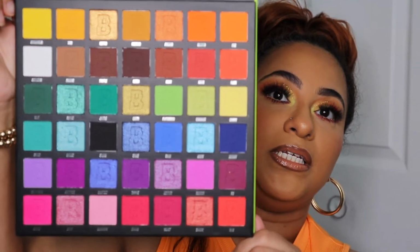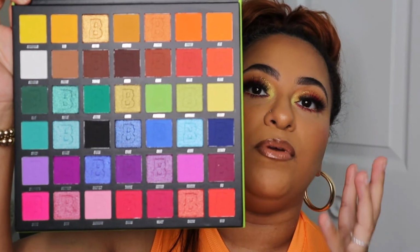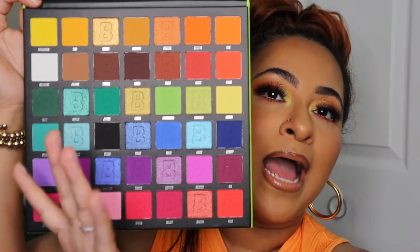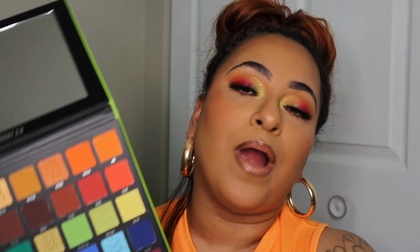Also, you guys, in today's video, I did play with some new eyeshadow palettes. I placed another order on Beauty Bay. I purchased this Bright 2.0 palette, and this is what she looks like on the inside. So literally every color of the rainbow. What I like about Beauty Bay's palettes is they always come with a black, sometimes a white, and then they still have those brown or neutral shades, which I appreciate. For some of us that are not the best at going straight in with color shadows, it gives you the opportunity to have a transition shade before building and packing those colors on. So I really do love that about their palettes.